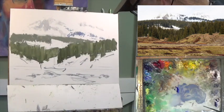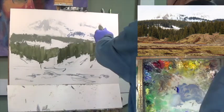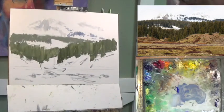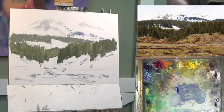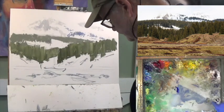And even lighter still out in here. And to make it lighter still, I'll just get my paper towel on it. And that's the mountains for now. All right. We'll pretend this is snow and atmosphere for now, because I don't have time to fill it in. And let's go down to the foreground.